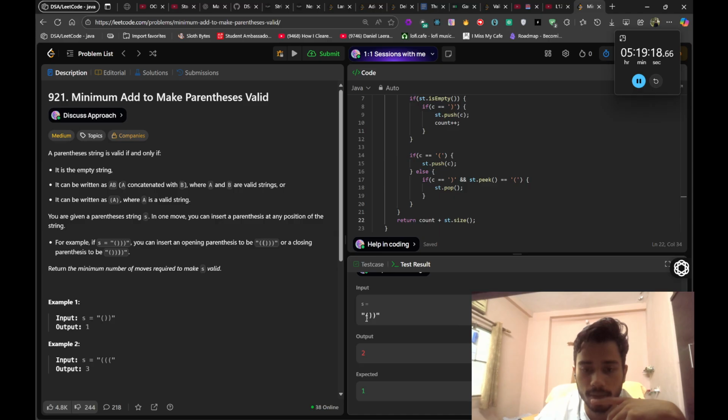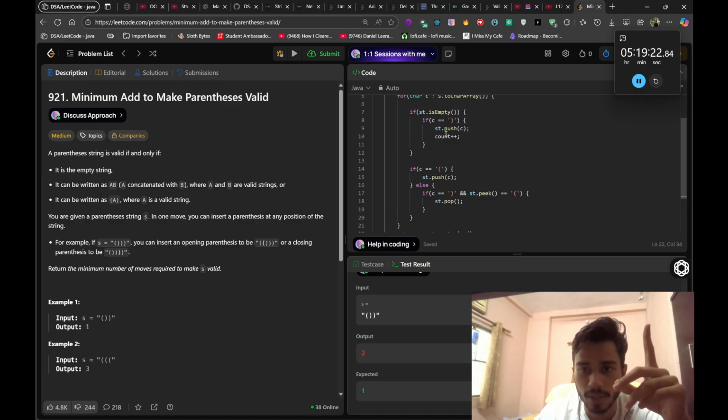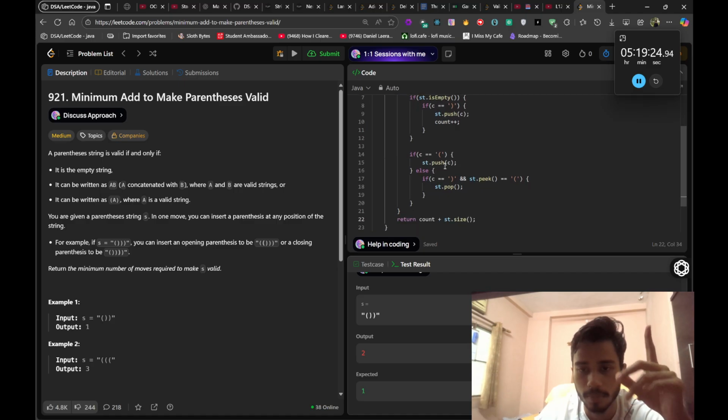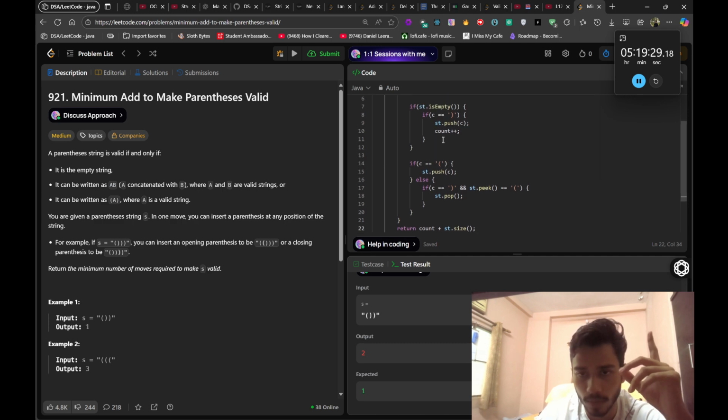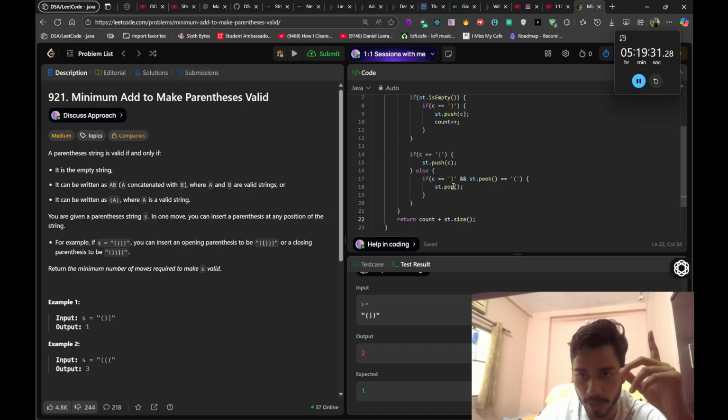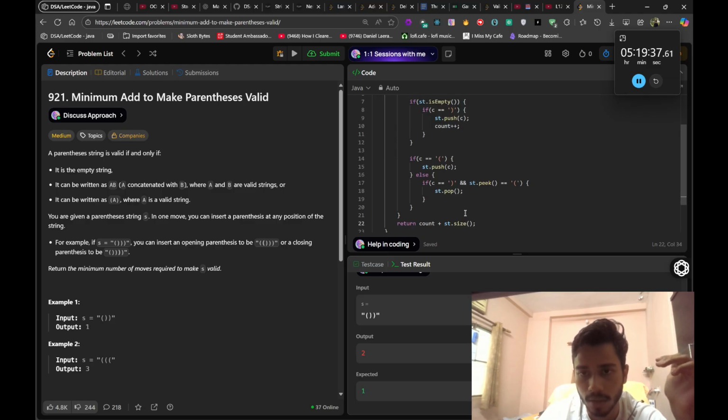So initially, if the first element had been entered, the stack is empty, you push it. Second element, stack is not empty, so that won't happen. In the else condition, we see if C matches the peek, we pop it, it's removed. Stack is now empty. If the stack is empty, I push it, count plus plus. Cool.